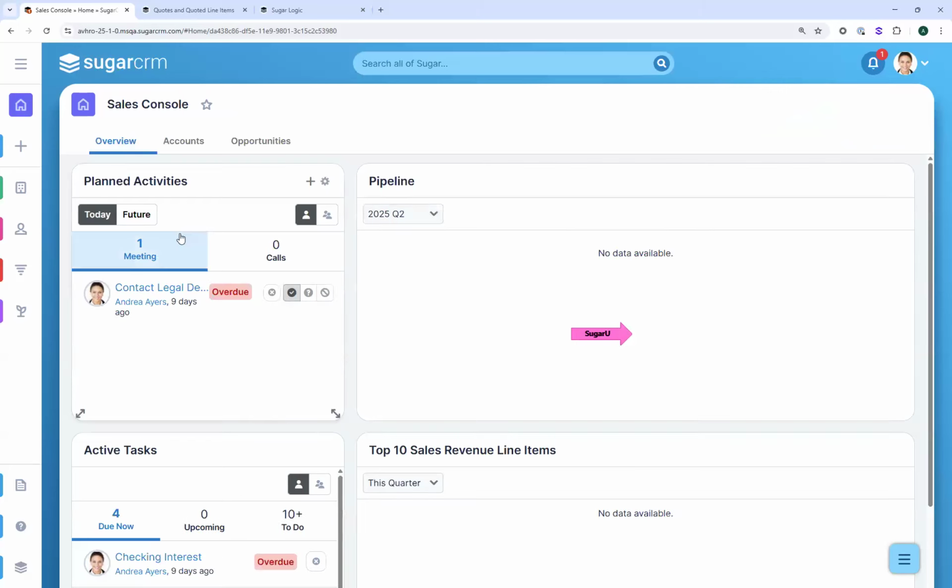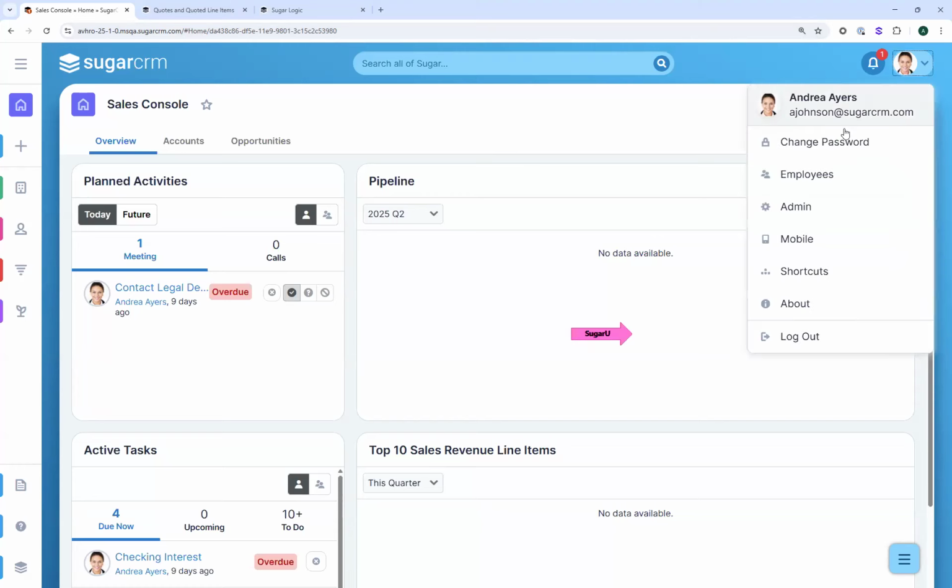And I'm logged in as an admin, by the way, because I have to go to Studio, and the only way that you can access Studio is if you are a Sugar admin user, because there are 2 user types, a regular user and an admin user, or another admin has given you access in a role, giving you access to Studio, which is called either developer or admin and developer in access type in a role, so it's a type of security. If you want to learn more about how to create different roles, there's also a video on that in the quick hits on Sugar Club.